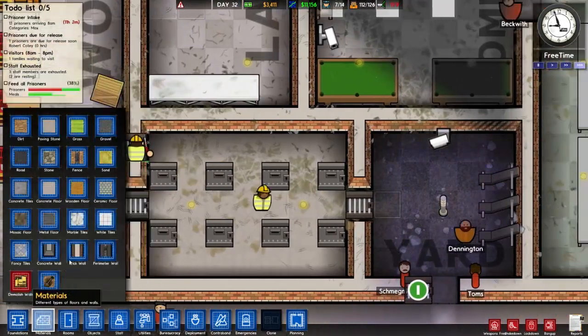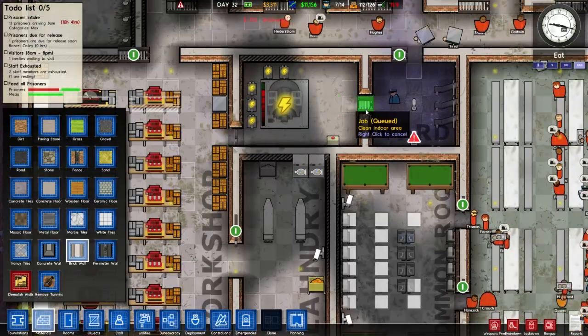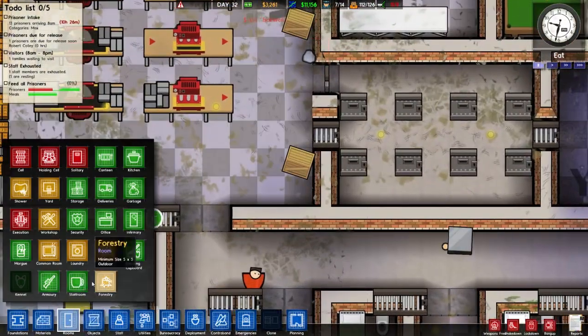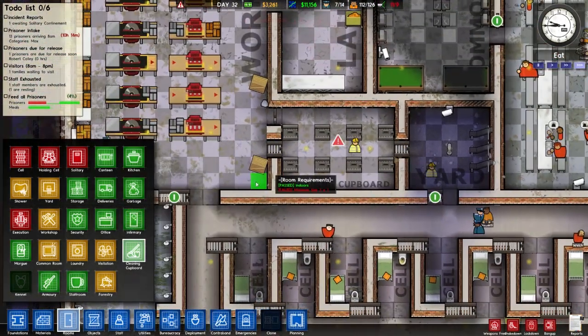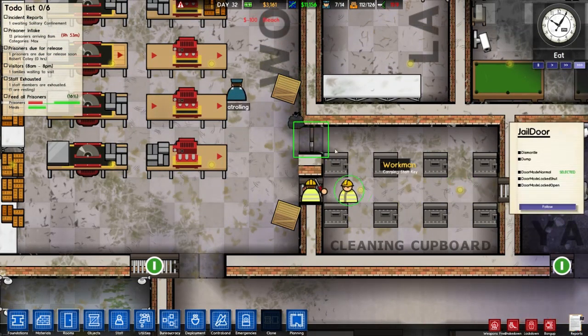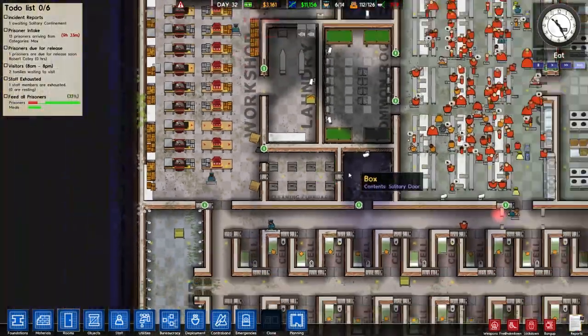So, I will now go to materials, brick wall, put a brick wall there, brick wall there. There's that. Put a brick wall there. And then we will now go to our rooms. And then cleaning cupboard. Designate all that as cleaning cupboard. And we will probably force that door open. That door can be forced open. However, we don't need to bother with the rest.